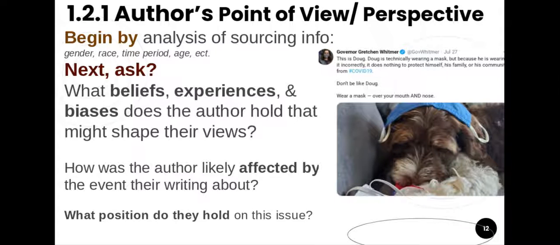So I notice that a student who hadn't done any of the stuff that I did at the beginning, analyzing who she is and what she's all about, a non-critical reader, might think that this tweet has something to do with a dog. But what I see, because I have done my sourcing information, is that I bet she's using this cute little puppy picture to draw people's attention and to make them feel happier and a little more lighthearted about wearing a mask. But she definitely, just as I predicted, is supportive of wearing a mask.